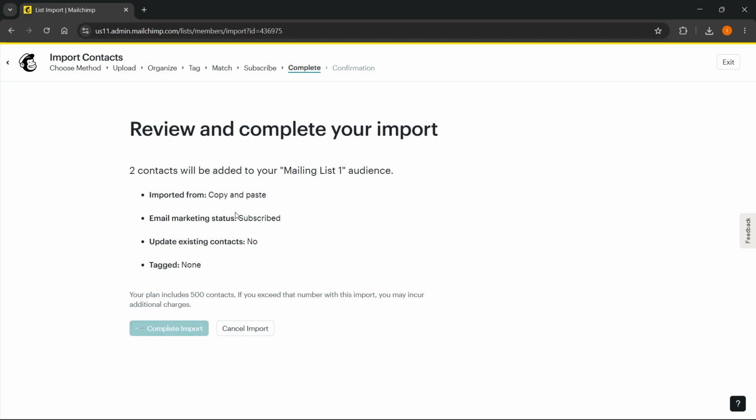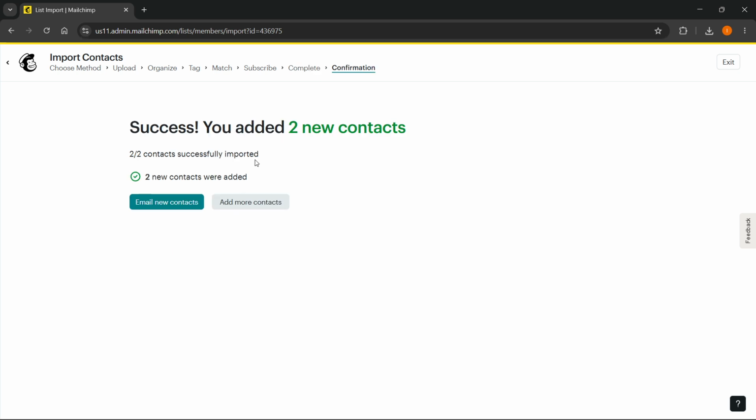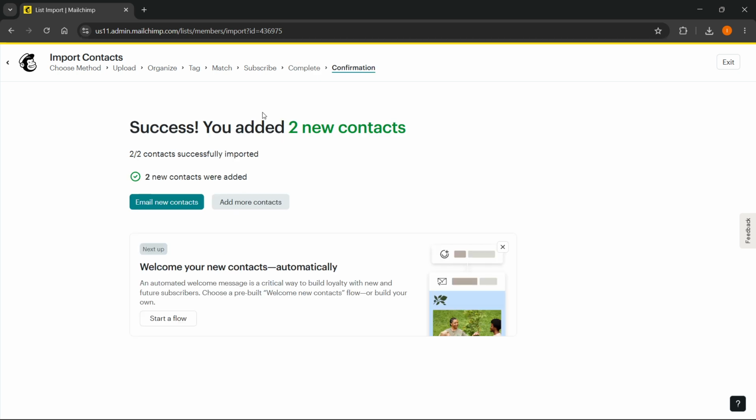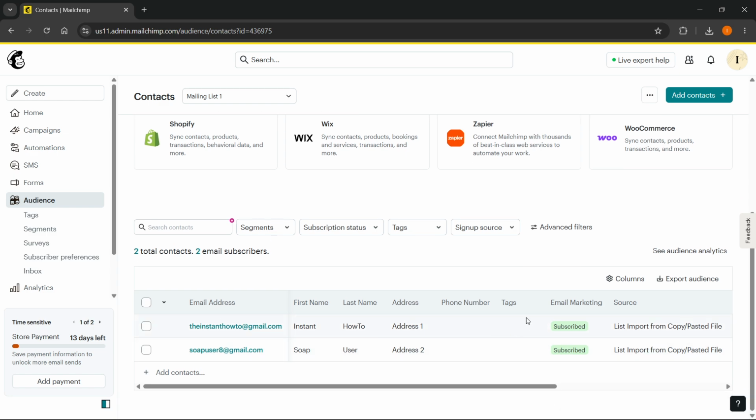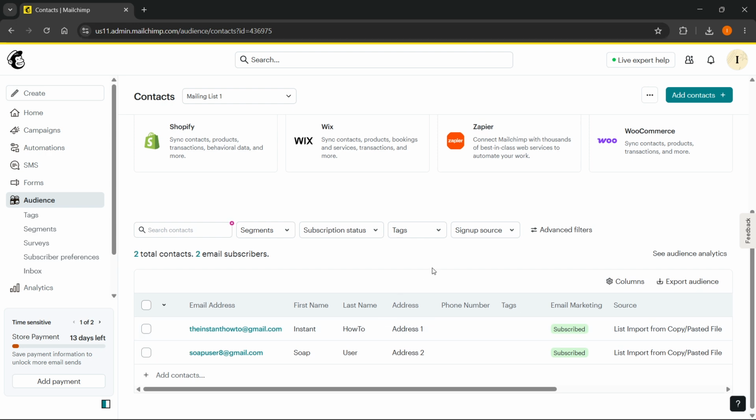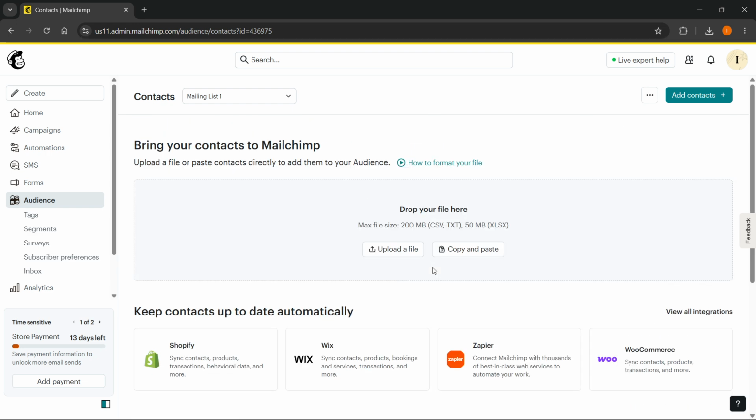Now I might get some errors over here because I do have these 2 emails in my list. No, I didn't apparently, but of course you could get them. If you do get them, you can view the errors, but in my case I don't. So I can just click on, for example, the exit button over here, and now inside my audience I can see these 2 emails on the mailing list down here at the bottom. Okay, and of course you can add as many as you want, just like that. It's actually super simple. So that's how to create a mailing list in Mailchimp.